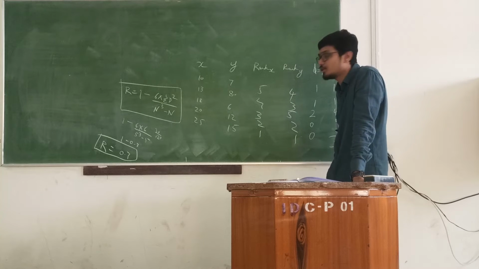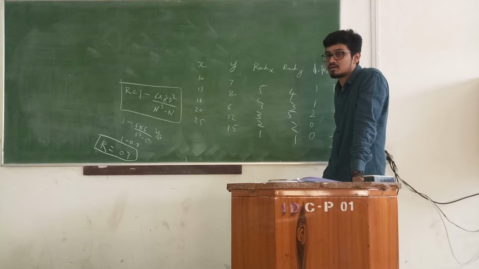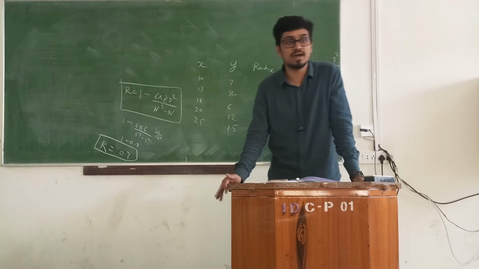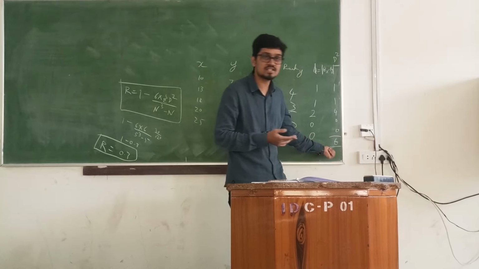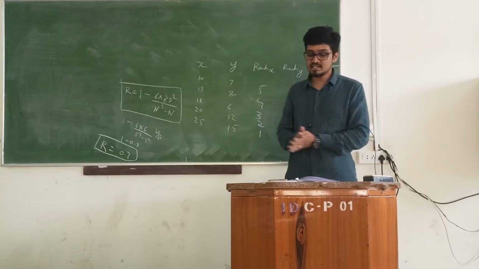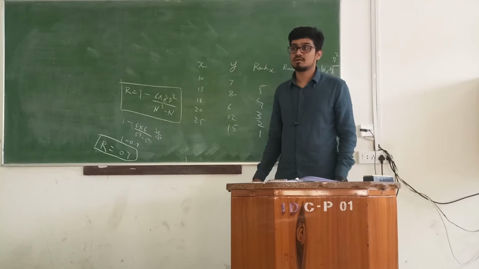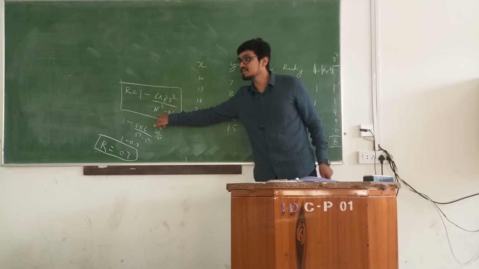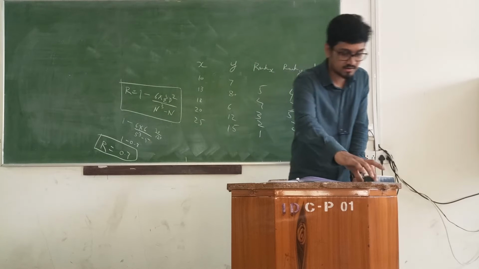Did everybody get 0.7? Now write down one question on Spearman's correlation coefficient. The given summation d square is equal to 30. They have only given summation d square, this value as 30, and they have given n as 10. They are asking you to calculate R. Can someone tell me the answer? They have only given two data. Summation d square is 30 and n is 10. What will be the answer?